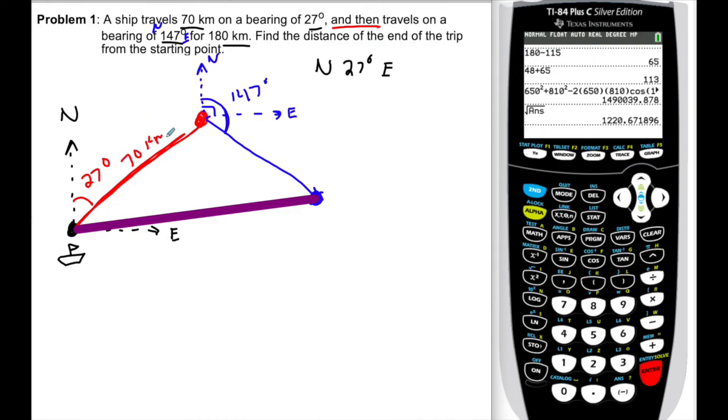So basically the problems boil down to either I give you a speed and a number of hours or time period, and then you just have to find the distance, so it adds that additional step, or I explicitly tell you what the distance is. And this is one of those latter situations where I'm just telling you that.